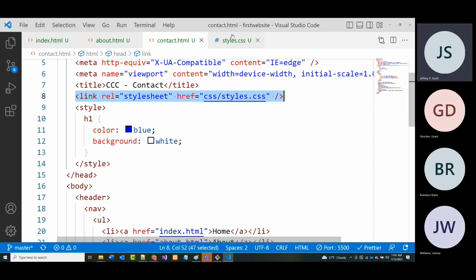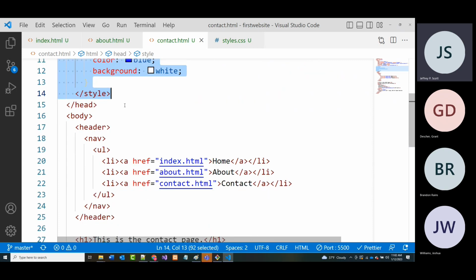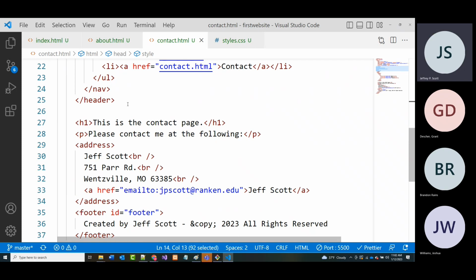Style tags are designed to work on a page. So that only is applying to this page. Okay. Now, you probably have seen this already. Maybe you've seen little kid stories where they say stuff like once upon a time, and the O in once is real big. Well, I'm going to show you that in here.